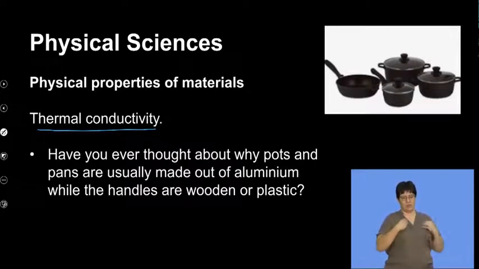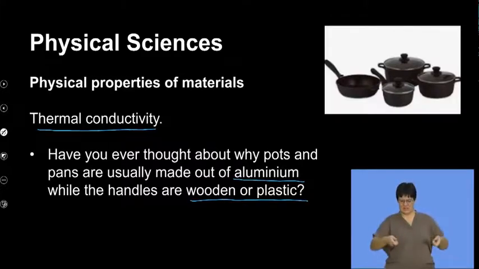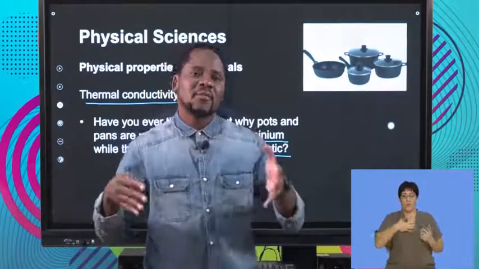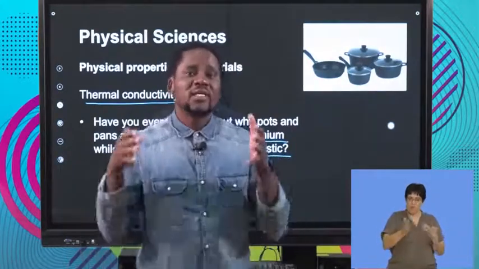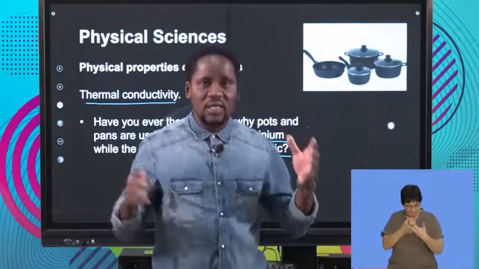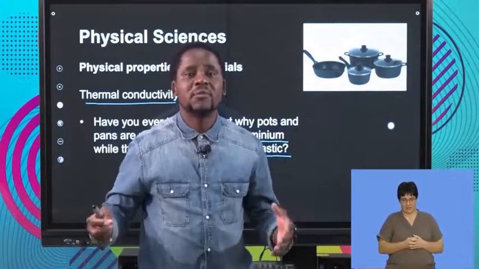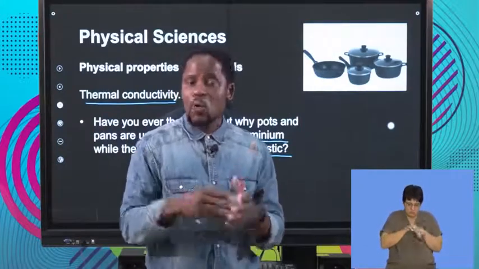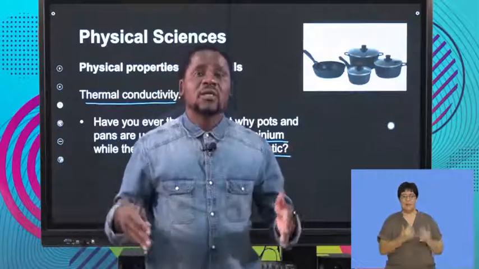Right, and then let's also think about thermal conductivity as a typical physical property. Alongside, we've got kitchen utensils, which are pots and pans. Now, here's a question: have you ever thought about why pots and pans are usually made of aluminum, while the handles are made of wood or plastic? Now, this is the big idea that we started with. For a particular material to be utilized for a particular purpose, it has to speak to its physical properties. There's something special about aluminum in terms of thermal conductivity. What is that exactly? Aluminum transfers heat quite easily, while plastic and wood are quite the opposite.